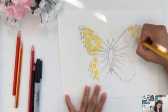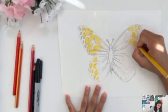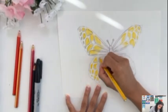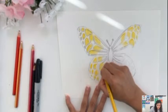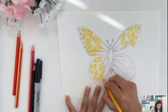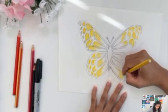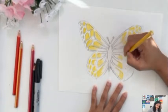Keep coloring. A little bit of yellow on this side, not much, very little. If your hand starts paining, take a break. Hold your pencil a little bit far and start coloring again. For the lower ones, I'm not doing full yellow. I'm just adding yellow on the top side. Make sure you don't have dark pencil lines.